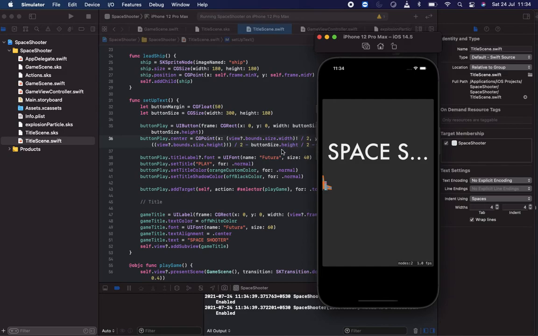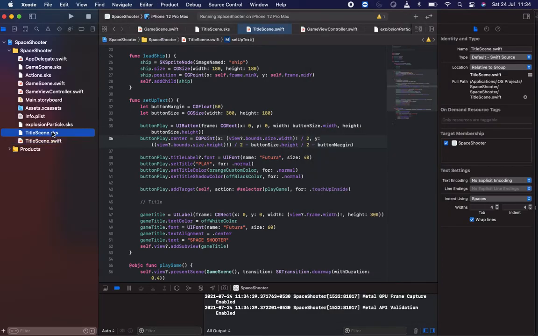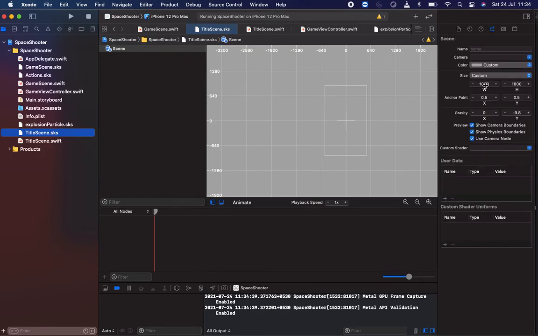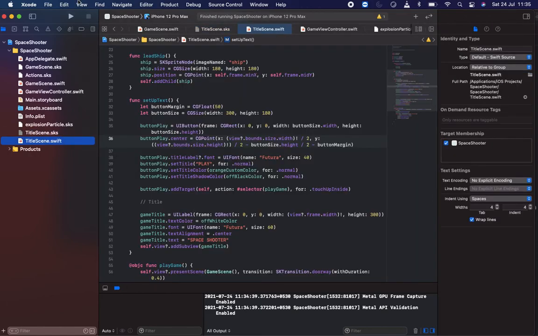Here I have some issues in the button space. Let's go back to this TitleScene.sks file, and instead of this width I will give 390, and here I'll give 840. Alright, now let's run and check.